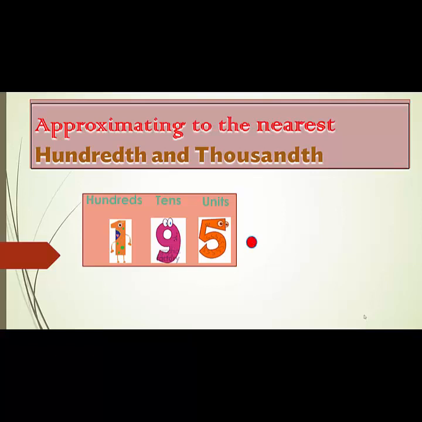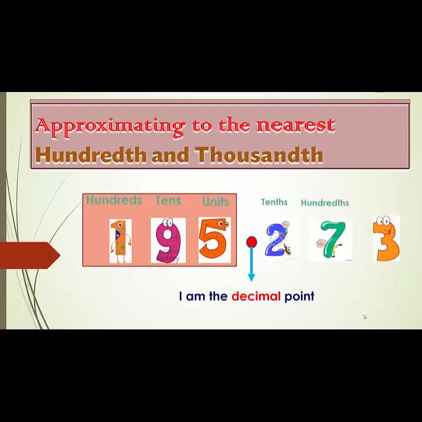Okay, and we have some friends here, my students. We call this point the decimal point. Here we have some friends: tenth with th, my students, and hundredth with th, and thousandth. These are the places of the decimal number. Don't forget, this is the whole number and this is the decimal part.